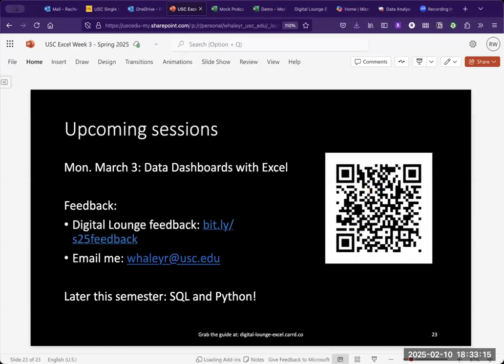So the way the rest of this session is going to work, our last capstone of our Excel series is going to be covering data dashboards. So it's going to be taking together the formulas we talked about, tables, charts, pivot tables, etc., and how to put that all together into a bigger dashboard project. So that one will be a little bit less of me talking, a little bit more hands-on time, but still in a guided format with you all and a good chance to practice, and you should come out of it with a nice example spreadsheet dashboard that you could use if you have a portfolio or something like that.